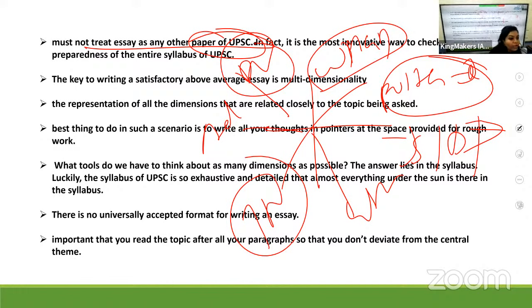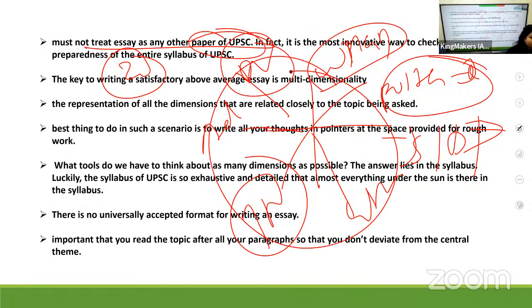Normally you will not get an idea of which paragraph you have to write. Two essays have to be completed, 5 pages or 10 pages in each essay. So first select a topic. Select the topic where you have more content. When you see the question paper, choose the area where you can write multi-dimensionally as the topic of your essay. Second, spend just 15 to 20 minutes working on what areas you are going to write about. The areas I have told you are all from your GS angle.